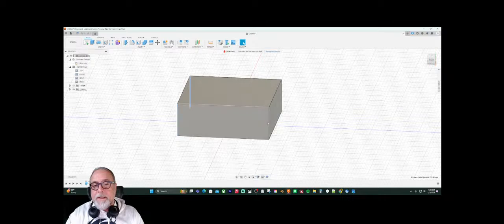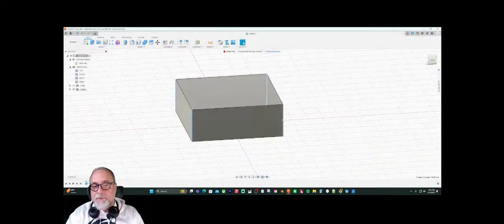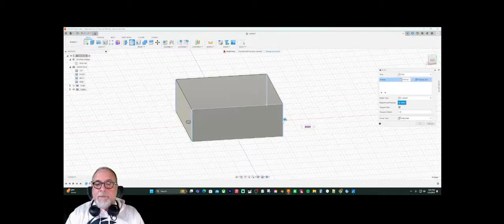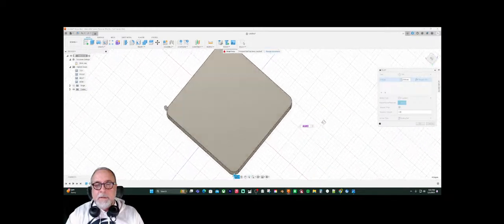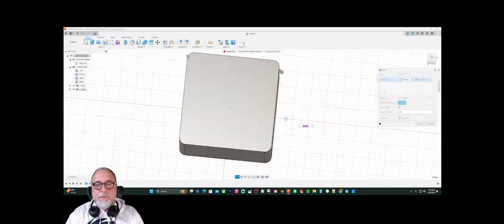I'm going to flip that. And yes, I will tend to do this the more difficult way for some reason. So we're going to come up here again, and I just want to take the sharp edge off of it. Yeah, that looks much better.